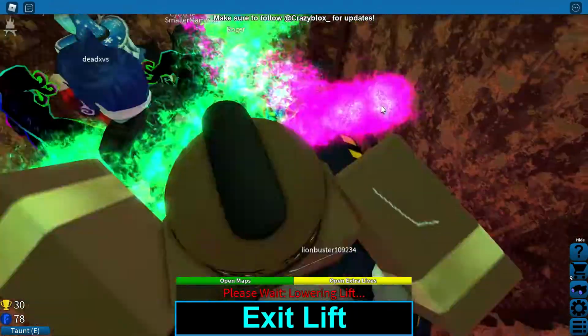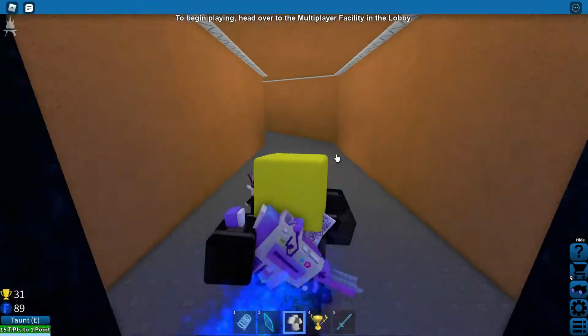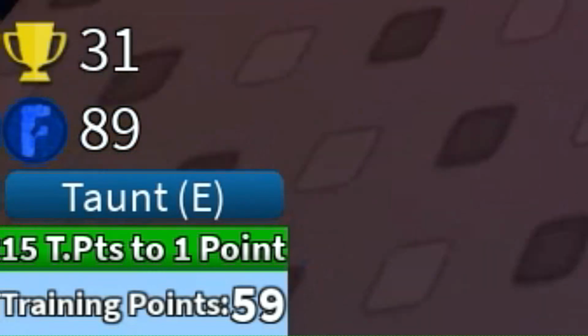Each elevator will bring you to a different difficulty mode, such as easy, medium, and hard. Instead of a tutorial, there's training mode where you can test your agility, reaction, and code cracking. To earn training points, every 15 training points gives you 1 flood coin, which is pretty useful.